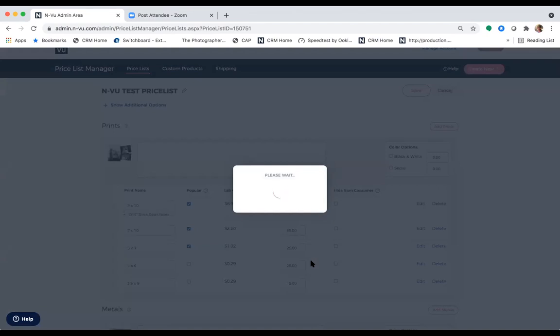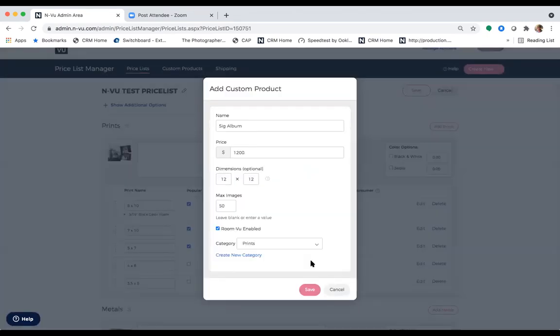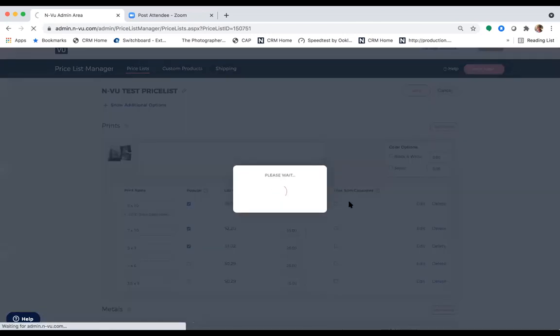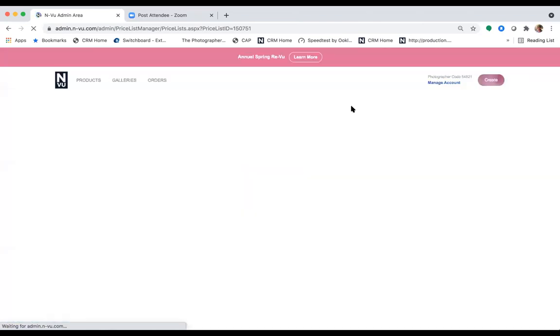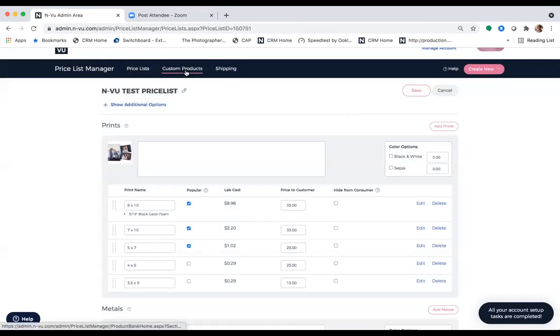Save. And it's always nice for your clients to be able to see the details of a product. So if you have an album, you want to show them all those different details, the binding, the pages, the thickness of the pages. If it's a metal cover, you want to make sure you showcase the metal cover. And we'll look at that a little bit deeper here in just a few minutes. So once I'm done with that, I'm going to hit save. And that should save in my custom products.